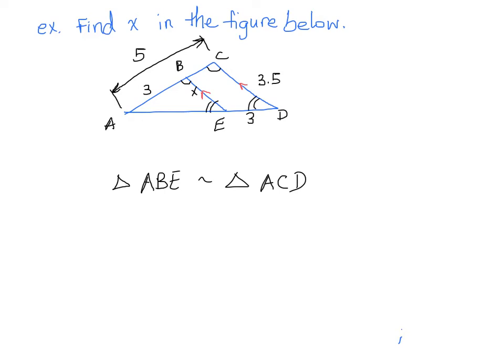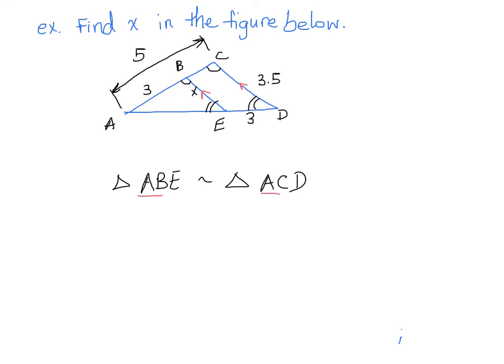Now, as we just learned, all we need in order to determine whether or not two triangles are similar is two angles. And we have that here. We have two angles. So from that, we can tell that triangle ABE is similar to triangle ACD, because we have our congruent corresponding angles. Alright, great. Now that we know that, we can set up a proportion in order to figure out what x is. So, we do know that side AB and side AC are corresponding sides.